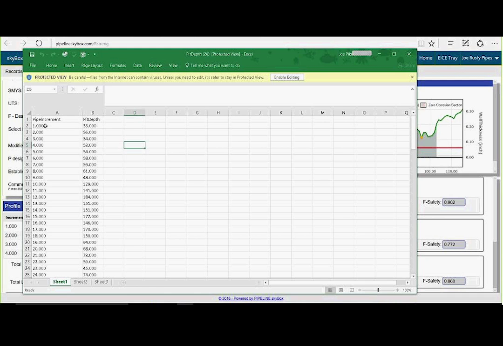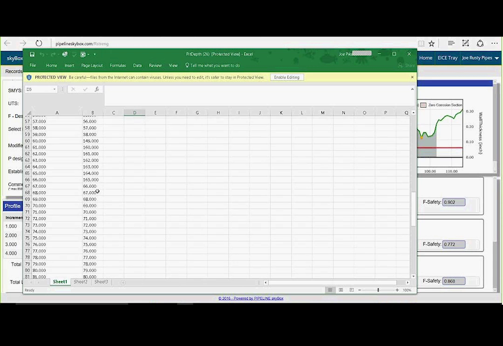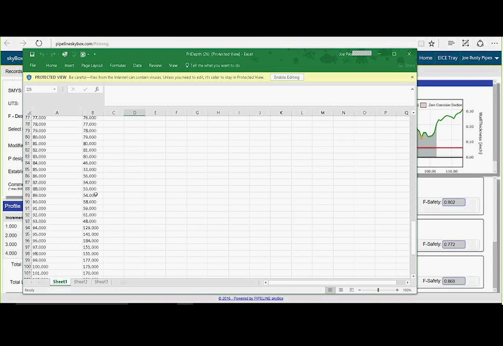Pipe increment. They don't have to be. They could be any increment. It could be tenths of an inch. They could be in metric system, in millimeters. The pit depth is in mils. You could put it in inches if you wanted to. You select the way you want to bring it in. In this case, this is in inches and in mils.